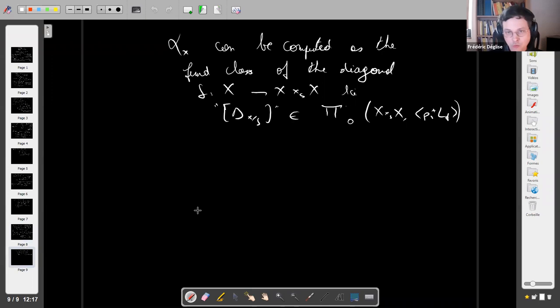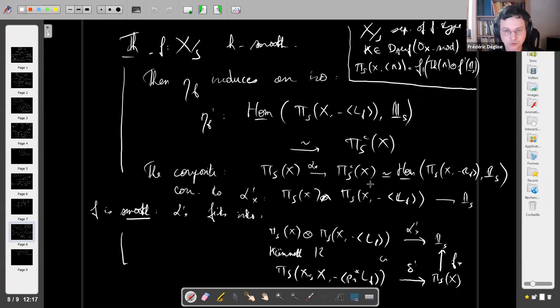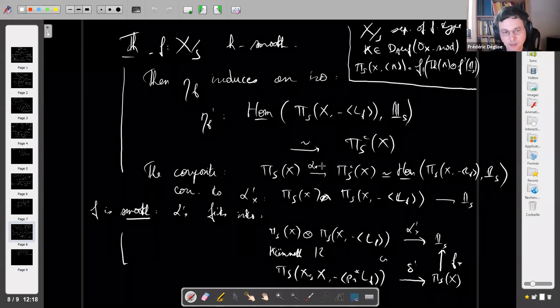Yes. So of course, if we had looked at the motive at infinity, we would get the same results, and in more classical terms it means that the map alpha of X, which essentially computes the homotopy type at infinity here, can be computed as the fundamental class of a diagonal. But you should remember that in this case we really want to consider open varieties, and in all the literature, the fundamental class of a diagonal is hugely studied, for example for the Chow-Künneth decomposition, but only in the smooth projective case. In the open case, it's much more difficult to compute this class.